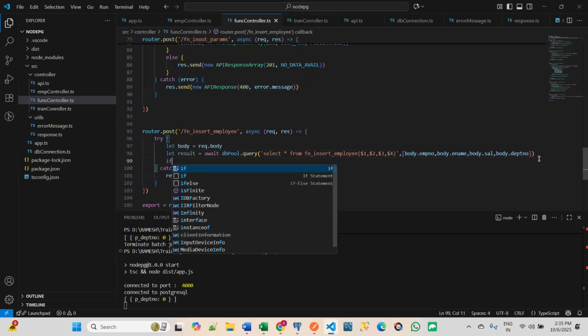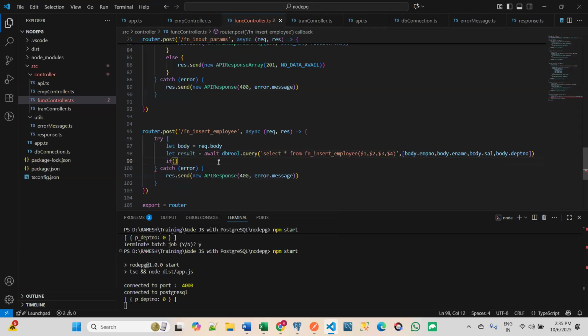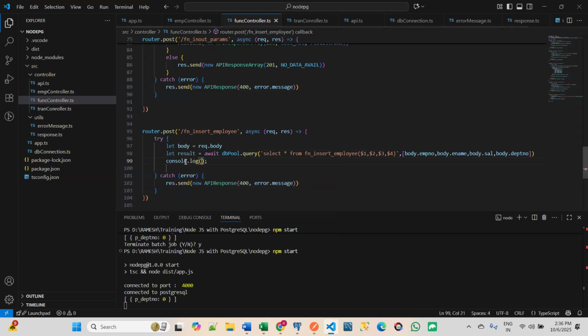Next, first we will check console.log result.rowCount and result.rows. Okay, from this we can write the logic after that.